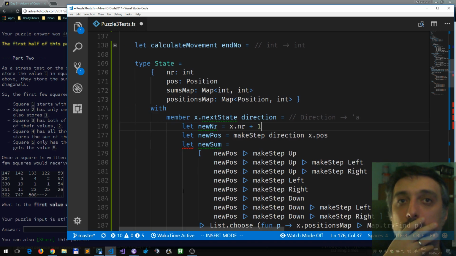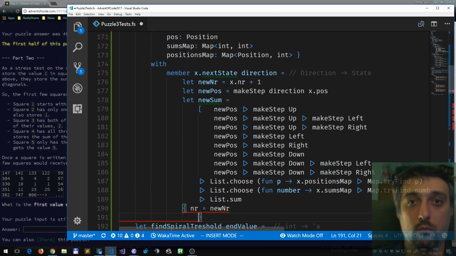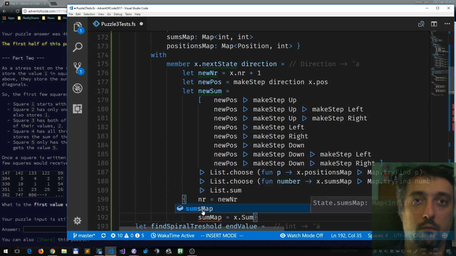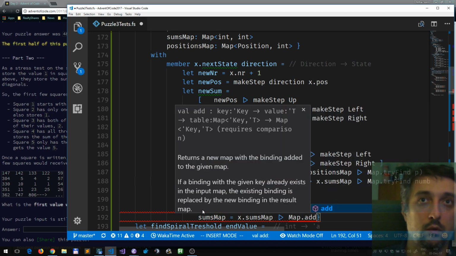I need to create a new state. So I will return number equal new number, a position, new position, a sums map, sums map with add a key and a value.